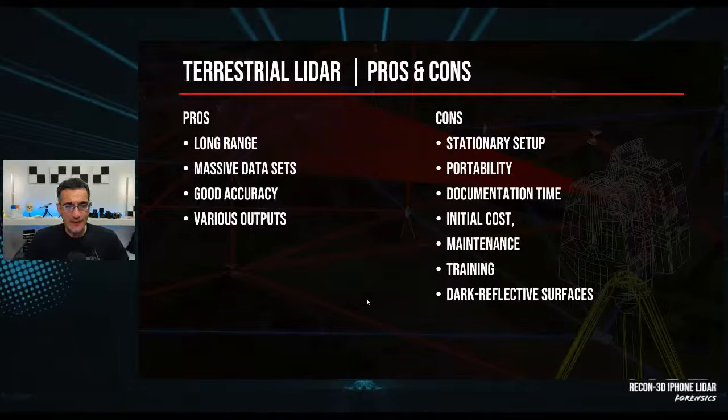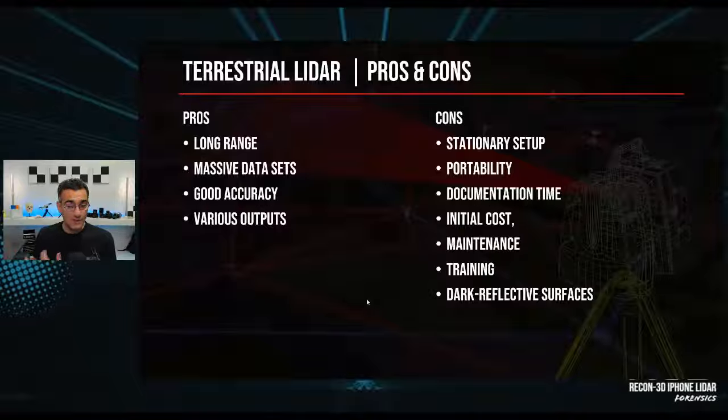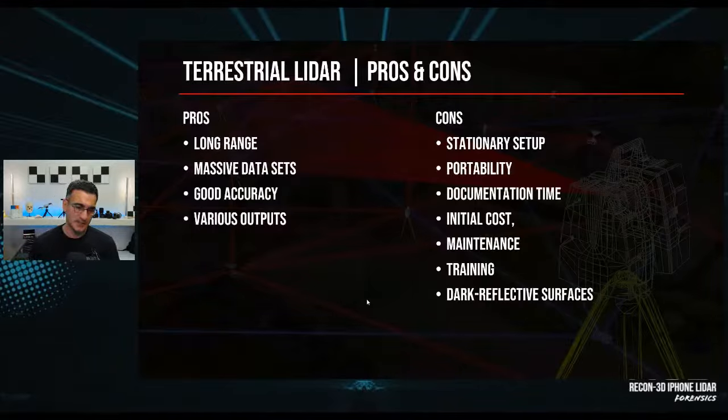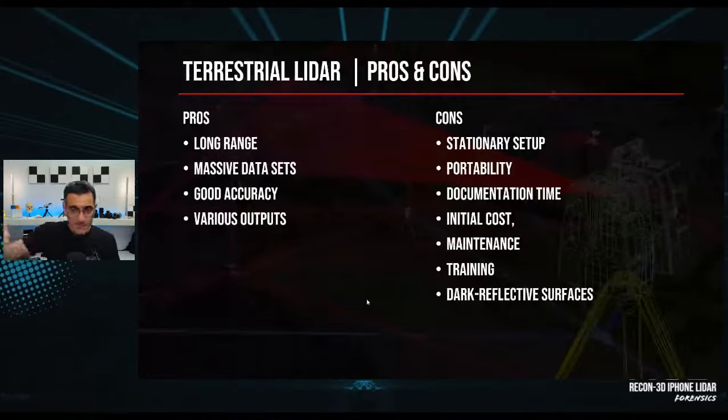Documentation time. Now, that one is relative too. It depends on what it is that you're scanning. If you're doing a building or whatever, and you compare it to a mobile device, there's an advantage and disadvantage. The advantage is that you take a hit on documentation time for accuracy, right? You pick up the accuracy because you have a nice stable device. But on the flip side, if you need to move faster, it's a little bit more difficult to do with the scanner. Whereas with a mobile device, it's a little bit easier. You can move around, you can get into smaller areas where you need to, and kind of go from there.